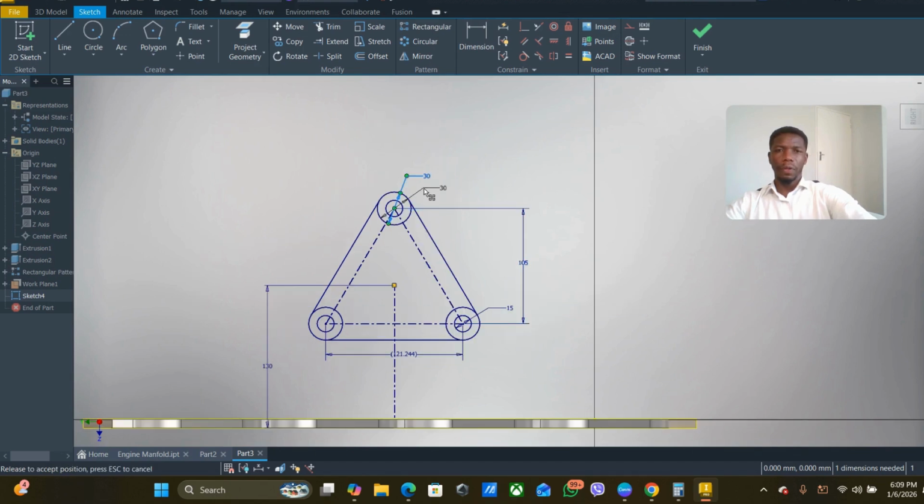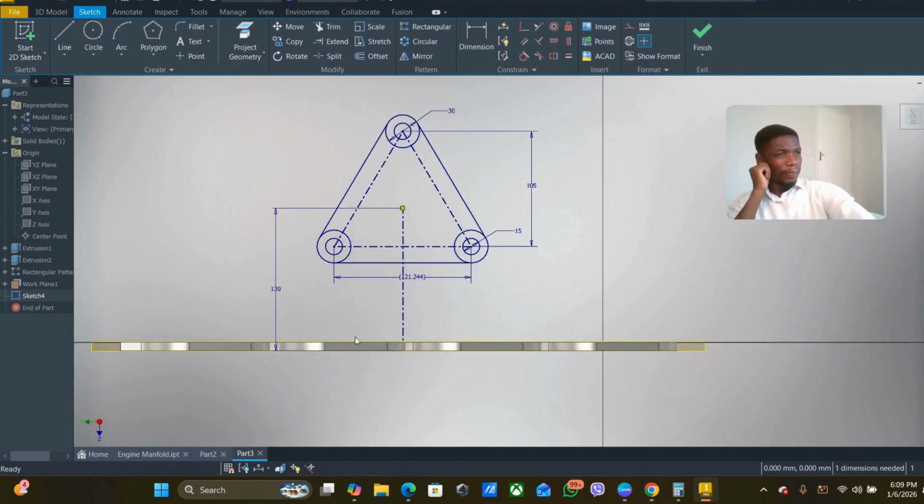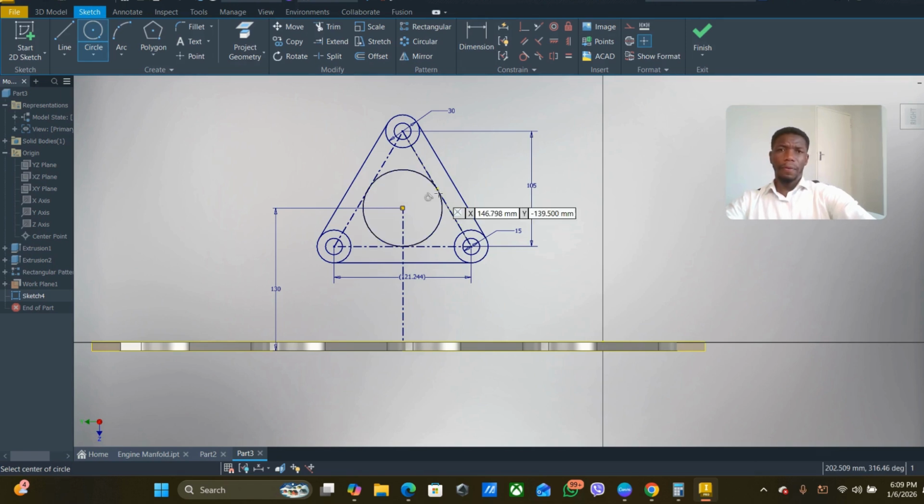Clean up what you need to clean up there, like that. Once you are done up until this point, you're going to do one more last part. And for that, it's just a circle that you're going to bring from the center all the way until it just touches the polygon that you have there.